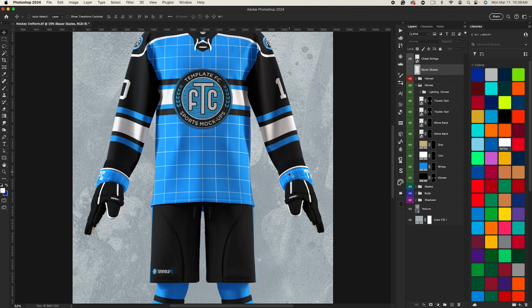So the only smart object is on this wrist area where you'd kind of have your biggest logo. So you can also put a design there. And then I also did some thumb smart objects for a little extra logo because I felt like that was a good spacing between these two. And then colors wise, you have like the base color, the wrist color, and then the accent colors that you can customize. Oh, along with the grip too, but you don't really see the grip from this angle.